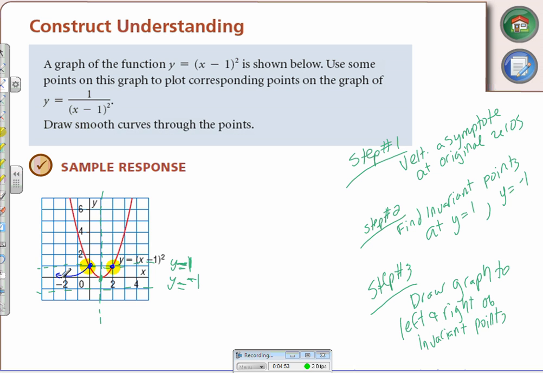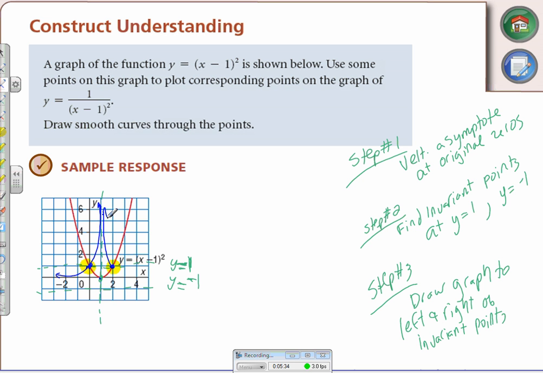To the right of that function, the original is going down towards 0, so we're going to go up towards infinity. Do not cross the asymptote. Nice, smooth curve, no scalloping. Okay, so don't cross the asymptote. Then we go to the next invariant point. To the left of that invariant point, the original function is going down towards 0. So we're going to do the opposite. It goes down, we go up, still to the left. It goes down to 0, we're going up to infinity, don't cross the asymptote line.